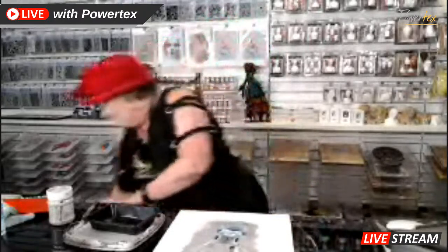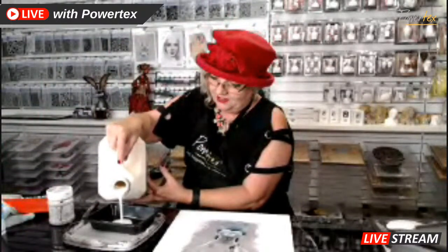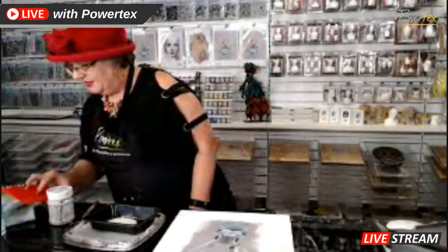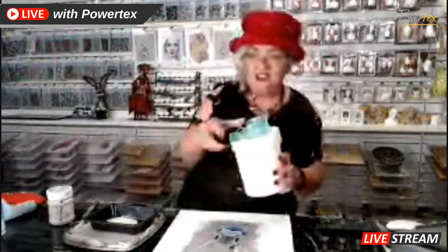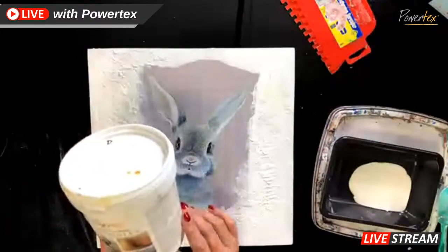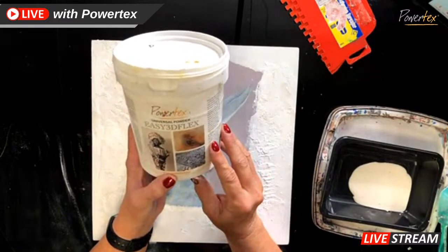So, being really organized today, I've got my big bottle of Powertex here. It has had a little bit of a shake, and I can see I haven't got my spatula here, which is really interesting. The things that happen live, right? Okay, so that's just the Powertex Ivory, and then I've got Easy 3D Flex, which is absolutely wonderful, and it is so versatile for mixed media. It is really, really awesome. There is so much that you can do with it.